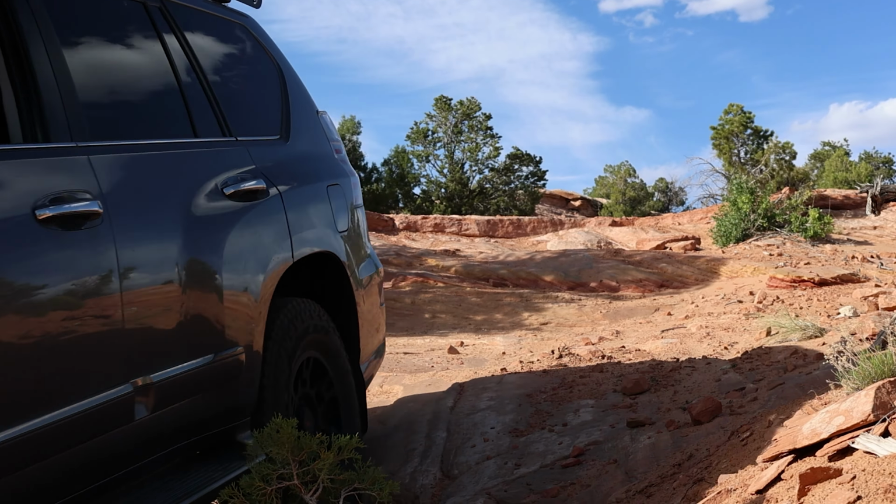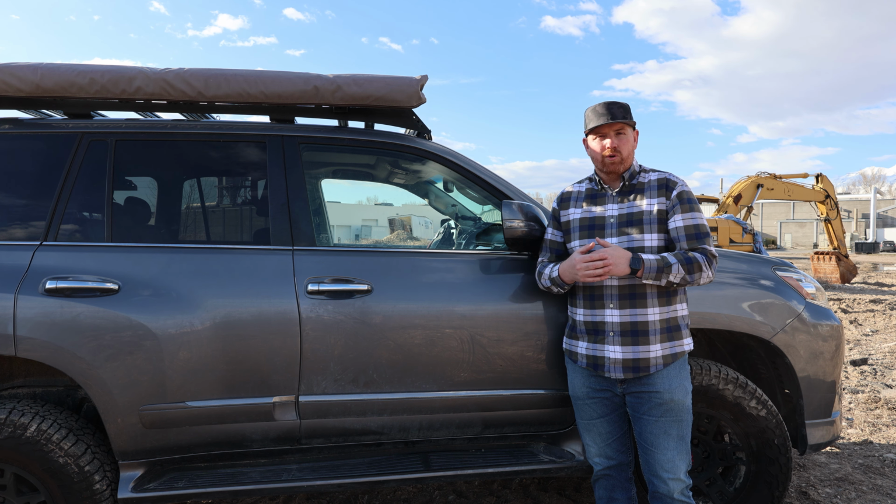Another really important thing for me that I liked about the GX is that it's all-wheel drive. We live in an area that gets a lot of snow. You're going from dry roads to slick roads and in between all of the time, and having a vehicle that is full-time all-wheel drive adds a lot of stability and comfort when you're actually driving in those conditions, which is a really cool thing. Even with my Jeep, if I was running into a really slick area, I would have to move it into four-wheel drive and then move it immediately out once I got back on dry pavement, which is kind of a pain. And sometimes you don't know if it's slick. Things like black ice and other things like that, you may not know just how slick it is. So I love that the GX is all-wheel drive all of the time and has the ability to be center locked, even giving you better control and traction when you need it when you're off-roading.